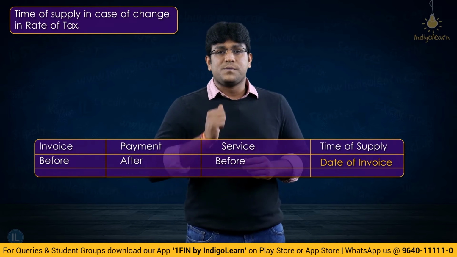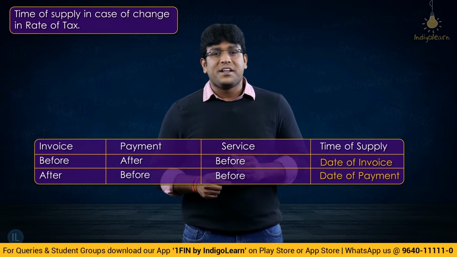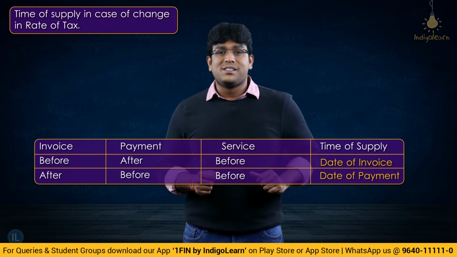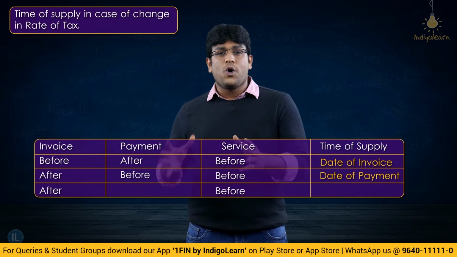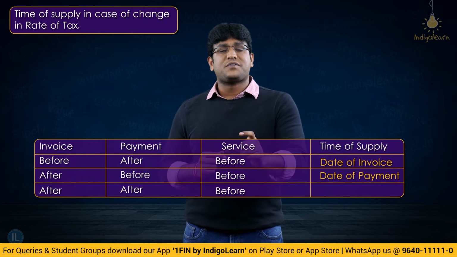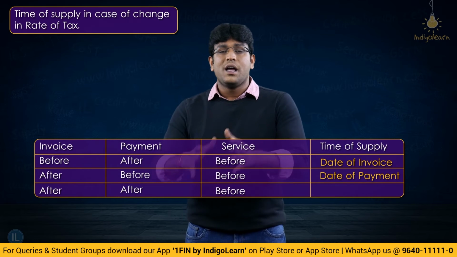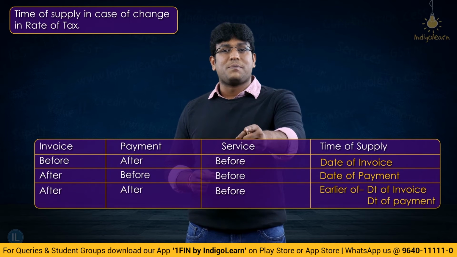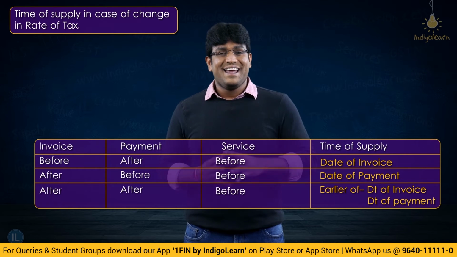Second point, service is before, payment is before, invoice is after. Then time of supply is the date of payment. What goes with service becomes the time of supply. Next possible situation, service is before, invoice is after, payment also after. When I say before, after, I am talking about before change in rate of tax, after change in rate of tax. Service is before, invoice is after, payment also after. Both are after. In that case, my dear friends, time of supply will be the date of invoice or date of payment, whichever is earlier.